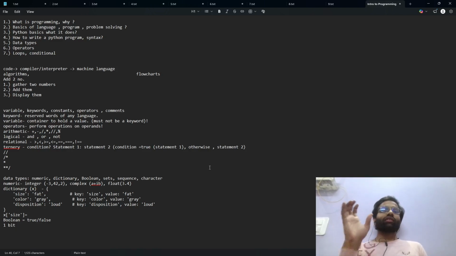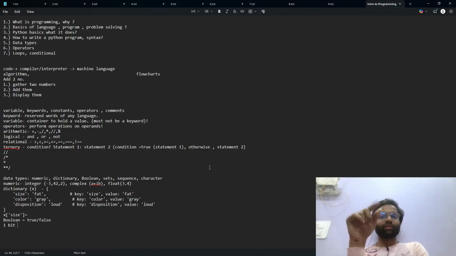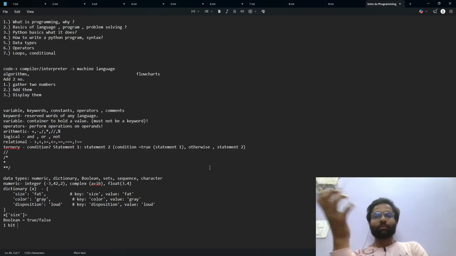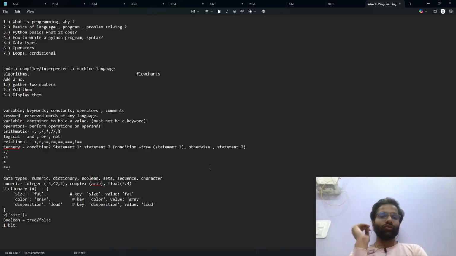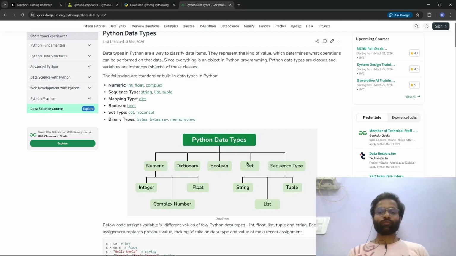One bit is the smallest memory block you can allocate to anything, and it can have only two values, 0 or 1. One byte has 8 bits, so you can store that much in them. But for one bit, it is either true, 1, or false, 0. So it saves a lot of memory when you have to do decision making.